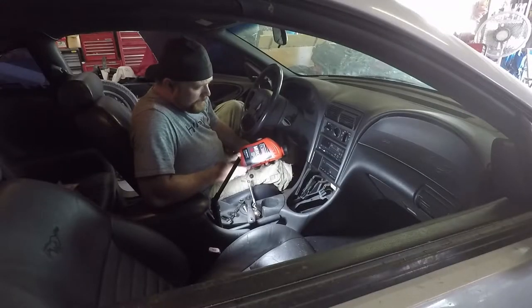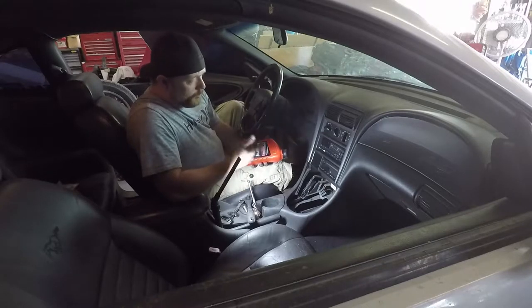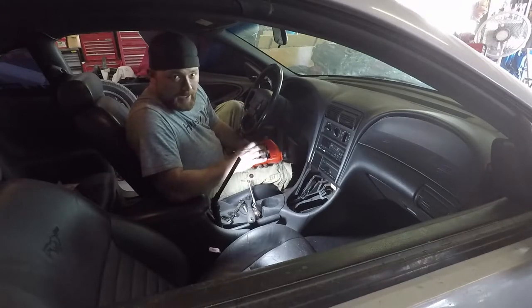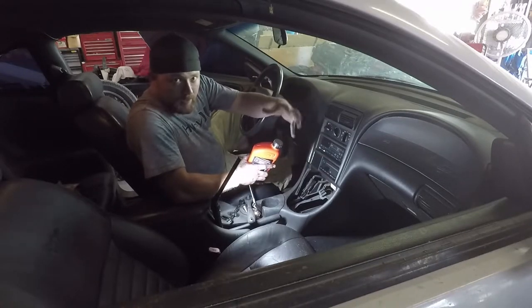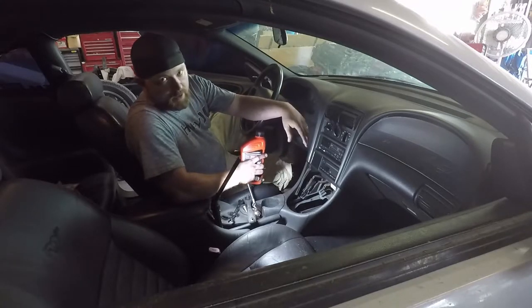All right, these transmissions, you can fill them through the shifter hole. They hold 3.25 quarts or something like that. Basically, the easiest way to do it is after you drain it, take out the fill plug on the bottom of the transmission. When you start to see fluid dripping out of the fill plug, you'll know it's full. That's the easiest way to do it.